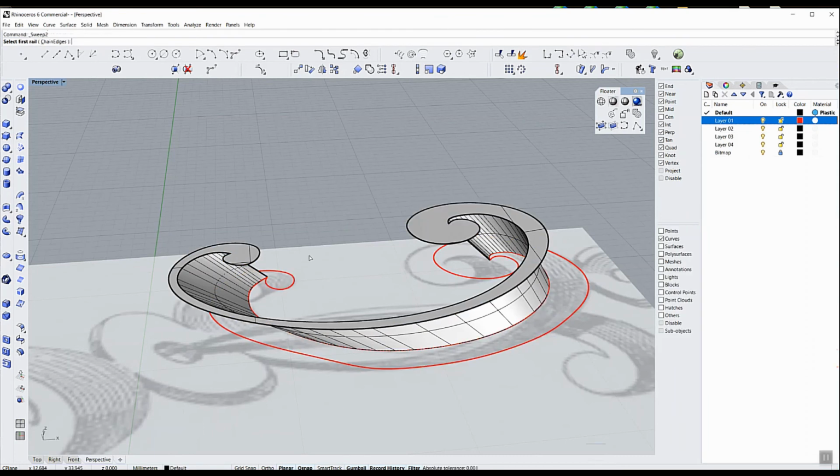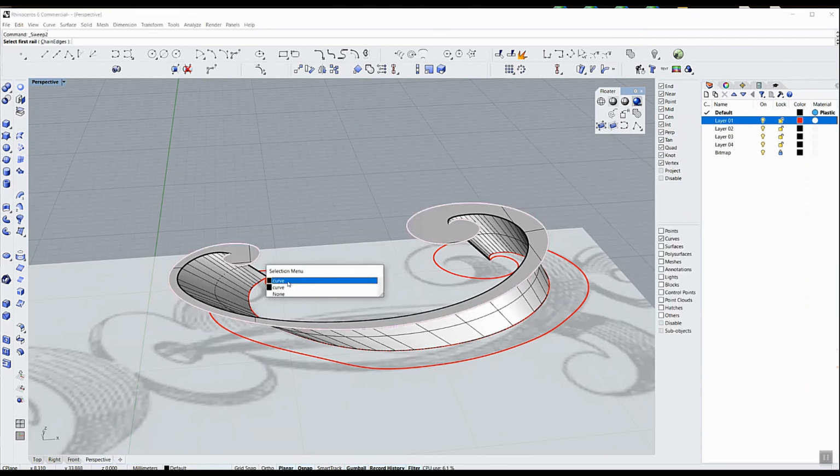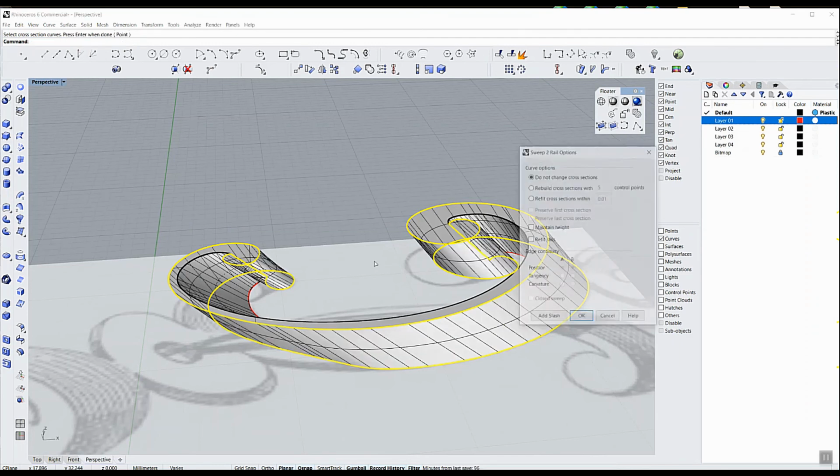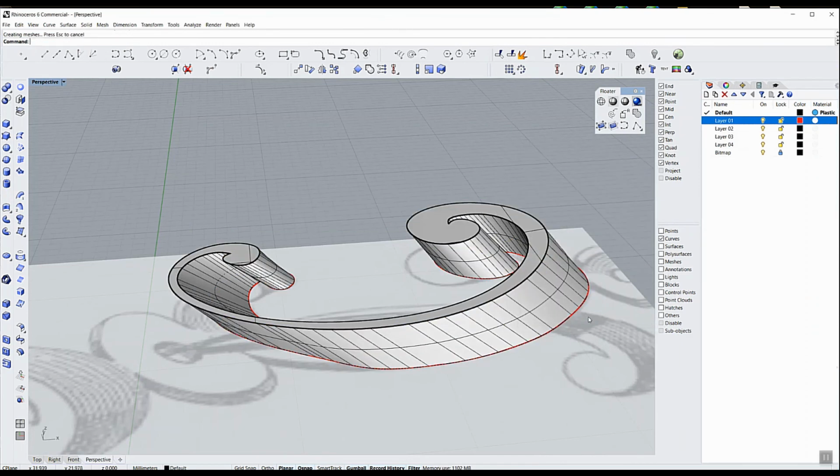Sometimes when I'm making a video, it's easy to lose track of where I'm at, so I just picked the wrong curves and didn't create what I wanted. So I'll start again. Pick that curve, I need this rail, and I need this rail. And now I got the surface I need.